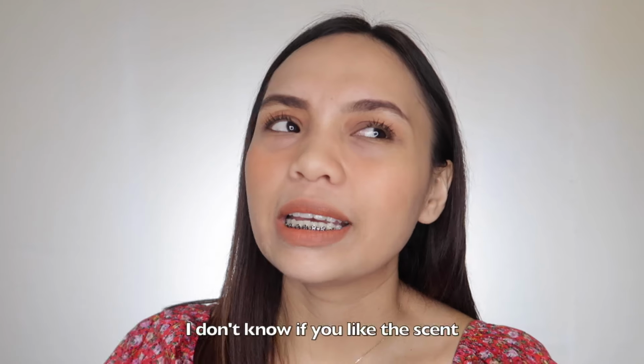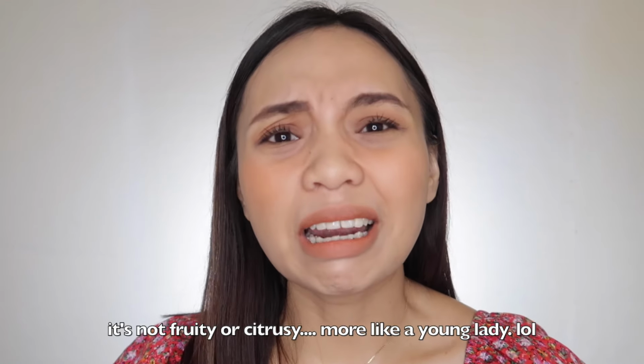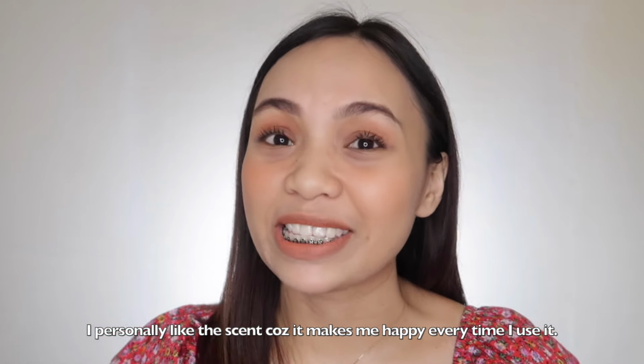I don't know if you'll like the scent, because it's not really fruity. I don't know how to describe this. It's just citrusy. It smells like a young girl, like 13, 12. No, I'm not talking about myself. I really like the scent and it makes me happy every time I apply because of the scent. Yes, so that's a thumbs up.